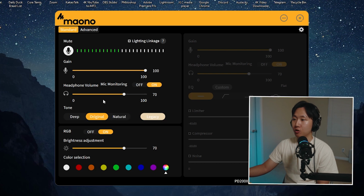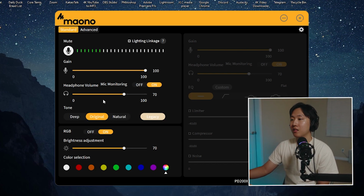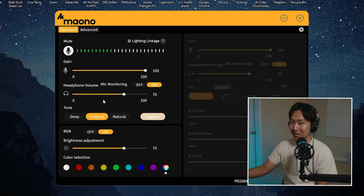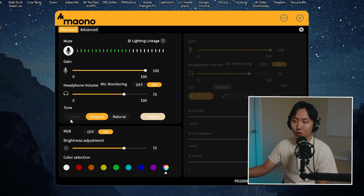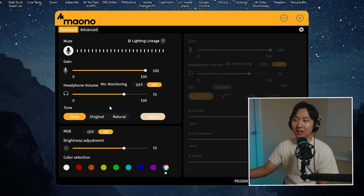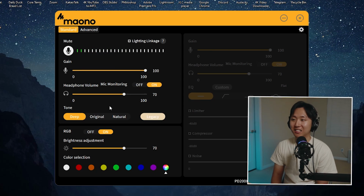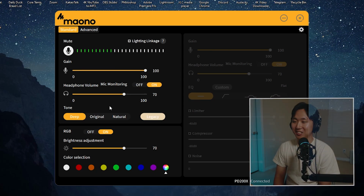We're going to switch over to the original settings. Okay, now we are in the original settings, and this is what the original setting sounds like. All right, now we're going to go to the deep. All right, this is the deep setting, in the little application that is very silly and I like to use.